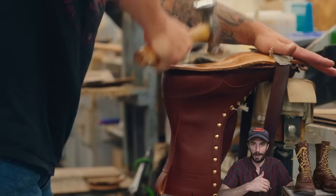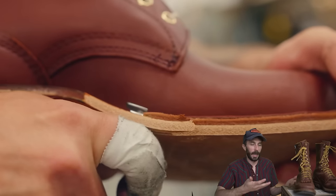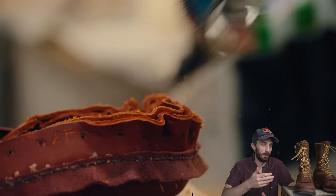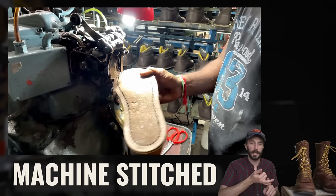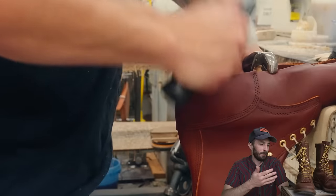And after seeing those guys do that and really understanding how this construction is made, I have so much respect for those guys. They are single-handedly keeping a 100-plus-year tradition alive by making boots this way. You really can't look at a pair of hand-sewn Whites the same after seeing and understanding the skill and the strength it takes to make these boots. Because they're, as far as I know, the only ones doing it at this scale in the United States, and they could easily just move to a full stitch-down boot because it's faster, it's easier, and it's more affordable. But Whites and the guys that make these boots are keeping this tradition alive.